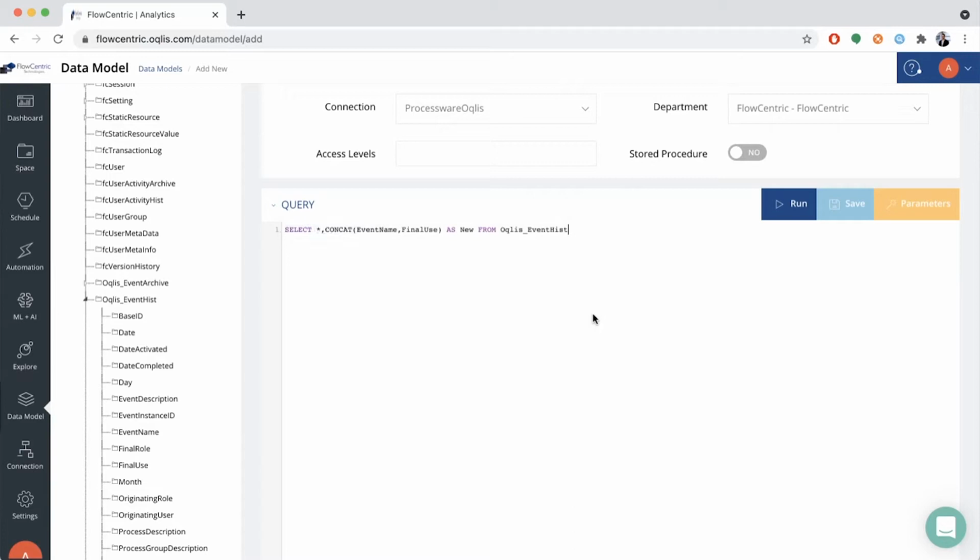All right, so this covers essentially the data model aspect. It's a relatively simple concept, although it's sometimes a little bit different to what people are used to. You can think of what's happening in here as Oqlis essentially creating a view on a view, in a way. It's treating this query as an object to aggregate on top of.